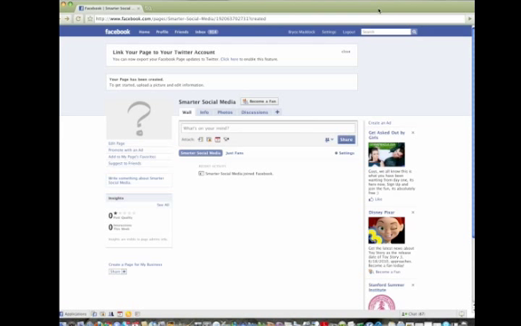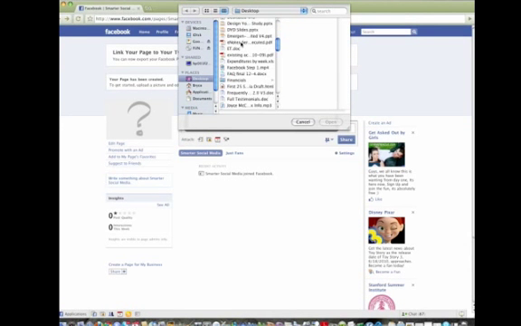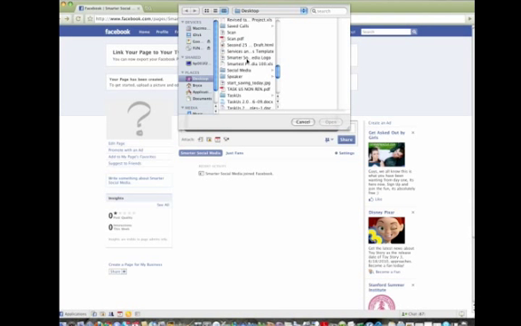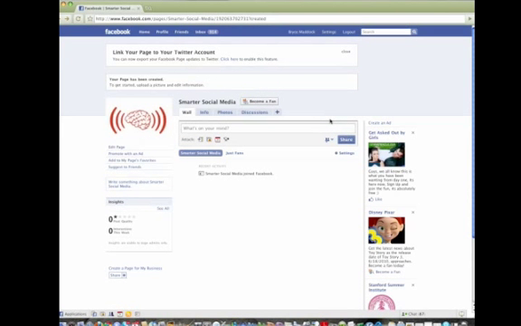The first piece of content we're going to want to put on our fan page is our business logo. You can see here there's a gray question mark, and that's the area in which we're going to put our profile photo. In the case of a business profile, the profile photo will be our logo. We'll click Upload a Picture, which will actually allow us to select a photo from our computer. And we're going to put the Smarter Social Media logo. The logo automatically uploads, and now we have a profile photo.